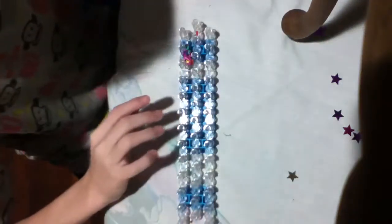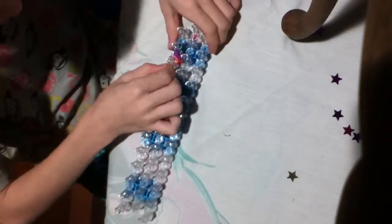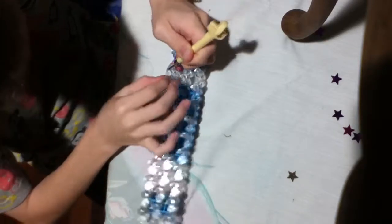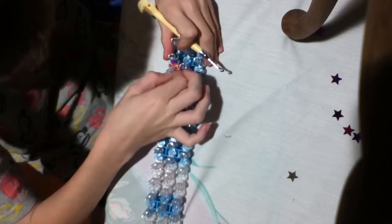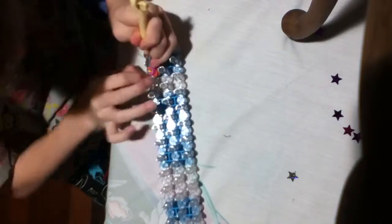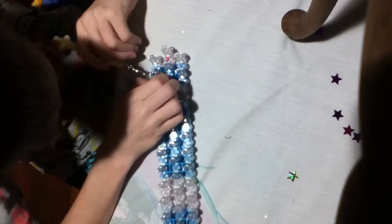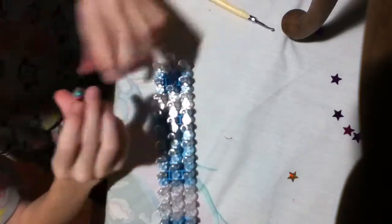Now you're going to get a clip and clip them. So you're going to apply the clip — I just pull my hook out with the clip and then put it on. I just stab it on, like you would do so. Now both of them are on, so now I can pull that one off. Now I have to do the other side, so I have to turn my thing around and put this one on. Now that one's on. So this is what I basically just did — I made a little circular bracelet.